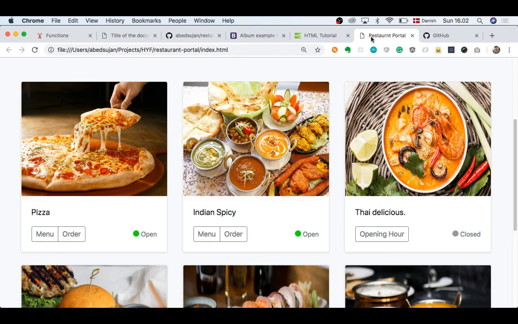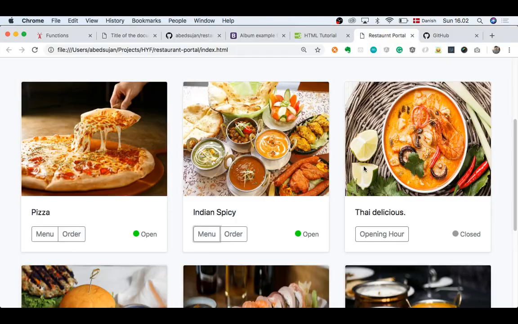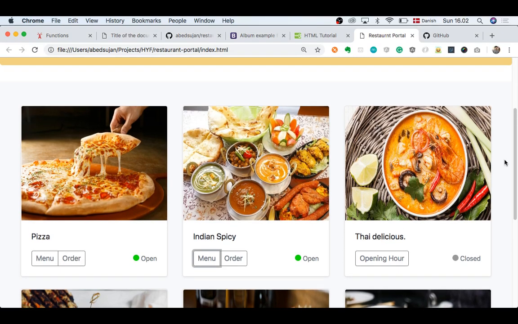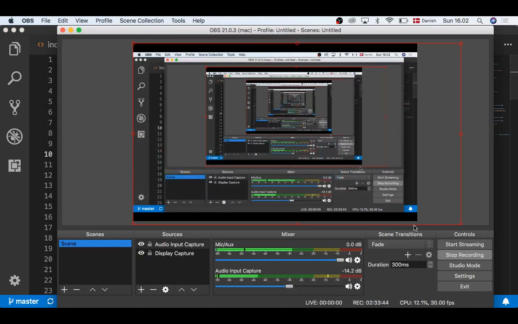What I am saying is, all you need to do is change the status to real time, okay? And if you want to be smarter, you can see the order, nothing happens, right? At least for the menu, if you click here, the alert should show the message, the menu, right? So we have the menu here, all kinds of pizza, all these things. So you also display the message in the alert box, okay? Then it looks like a more realistic project. Yeah, like opening up, exactly. So you can do it this way. So when you run into trouble with the week 3 exercise, the homework, just write on Slack and I'll help you.